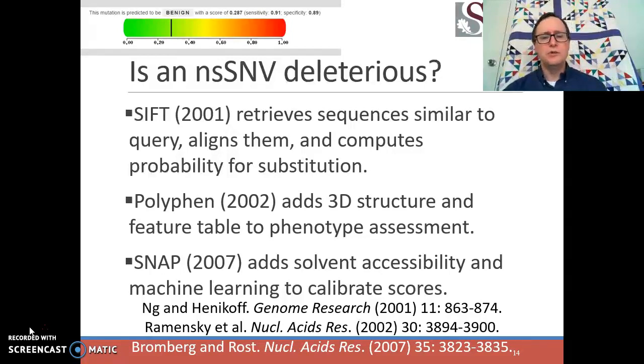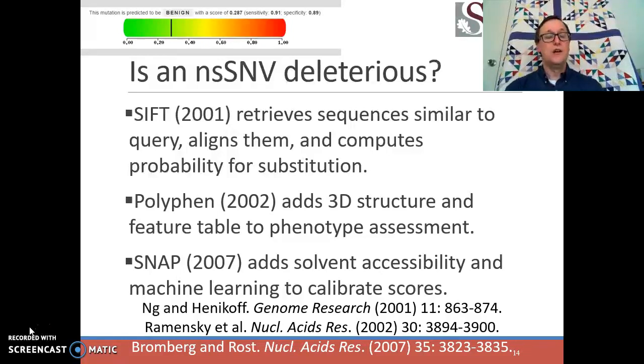Okay. Now in 2002, the folks behind PolyPhen, the Ramensky et al. paper at the bottom, decided to add to our interpretation of these primary sequences by looking into the 3D structures that correspond to them. After all, we know that proteins don't function typically as just loose coils of sequence, but rather in a defined structure. So PolyPhen, in 2002, was using our understanding of the 3D fold adopted by these sequences and the feature tables that had become part of the annotation for at least the human proteome and the yeast proteome and some of these major model organisms in trying to decide whether phenotype attributable to a particular structure was changing or not.